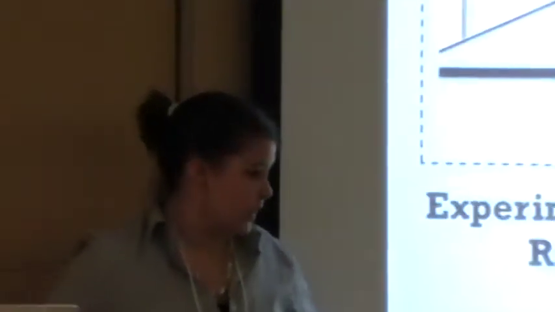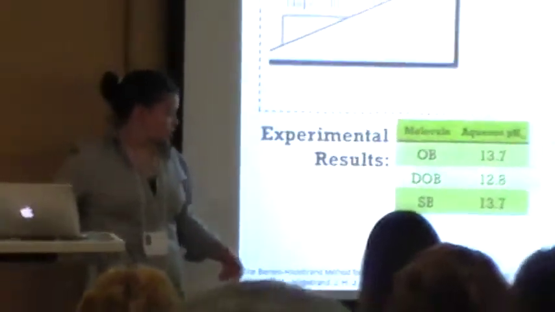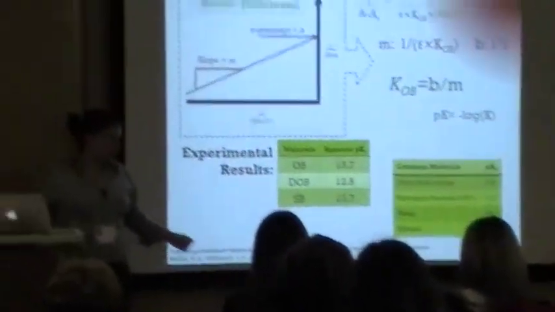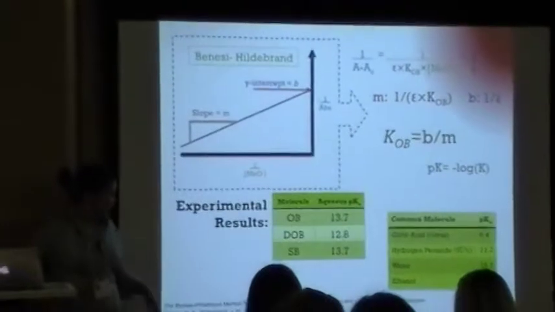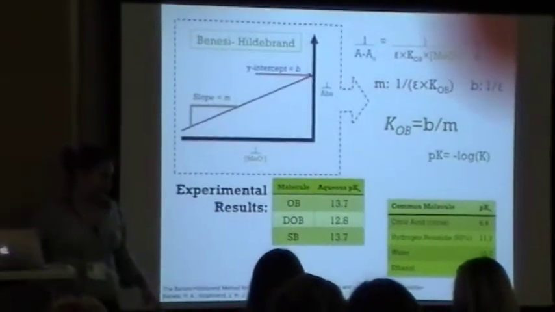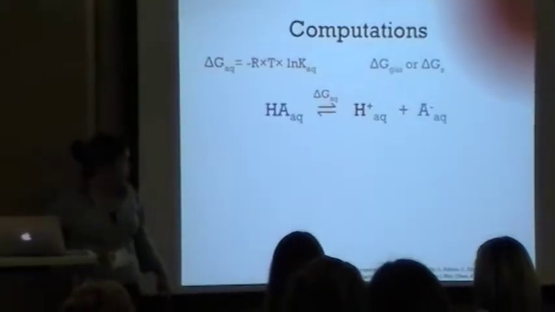We notice that dioxybenzone, the one with that extra hydroxyl group that has more solvent dependence, has a lower pKa, which means it's more affected by the solvent that it's in. It's more acidic, and that bond there is weaker. To give you some context, these are some common acids that you might be familiar with, and this is their pKa. So this is in a range of real molecules and molecules we're familiar with. So we're guessing that these experimental results are pretty accurate. They're in a good range.